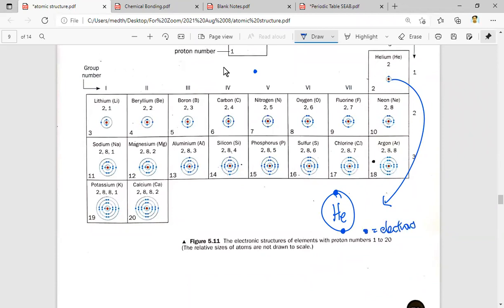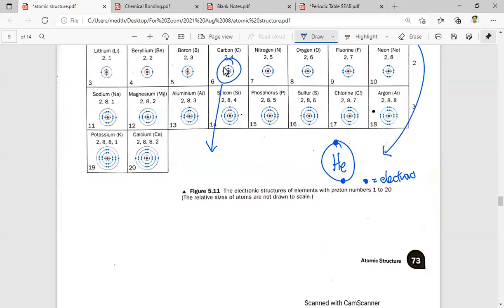Now, there's another way to represent electrons as well. Let me use carbon to show you. In the middle, I can change it to a C. There are 2 shells, first shell, second shell. First shell, I have 2. Second shell, I have 4. 1, 2, 3, 4. So I can use crosses to represent my electrons as well. Take note, it can either be a dot or a cross to represent your electrons. But in the middle, we normally will not draw this circle as mentioned just now. We will use the chemical symbol itself. If it's carbon, we'll put the capital C. If it's helium, we'll put He.